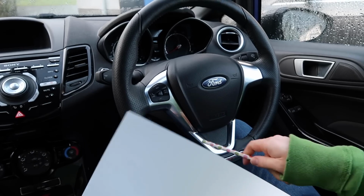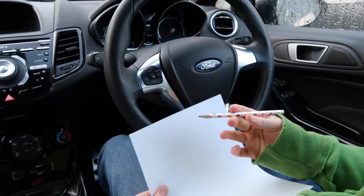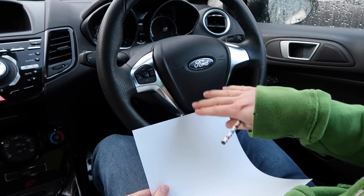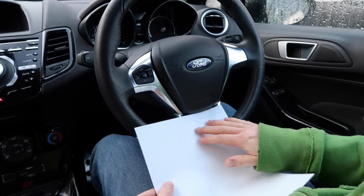Right, so the first thing I need to do is get the outline of this shape. So what I've got is a piece of paper and a pencil. I'm going to push the piece of paper into the area, then use a pencil to just draw around it. So here we go.